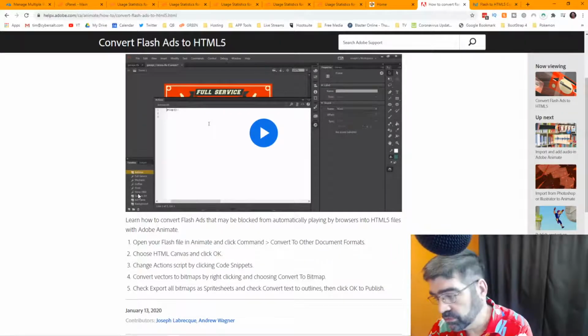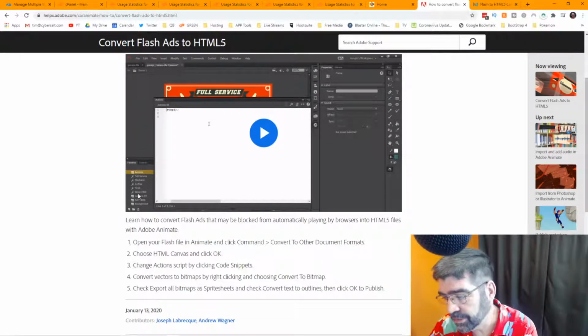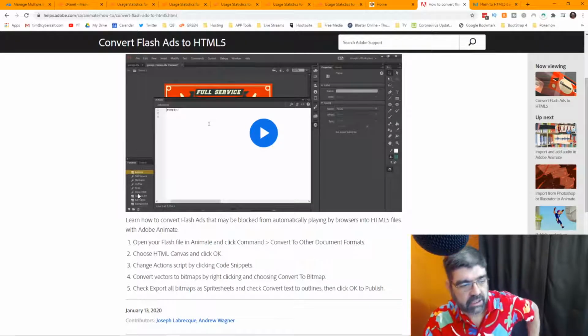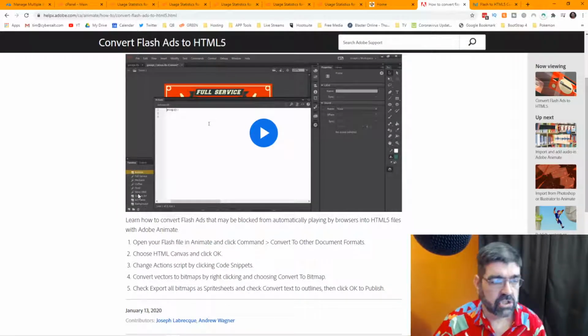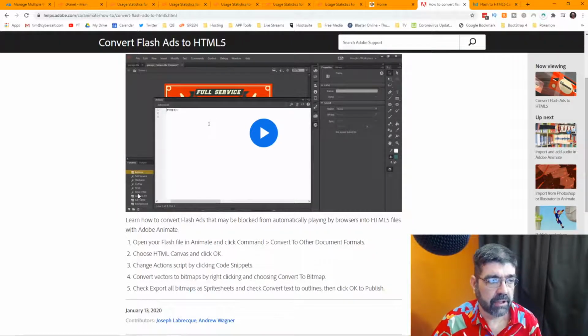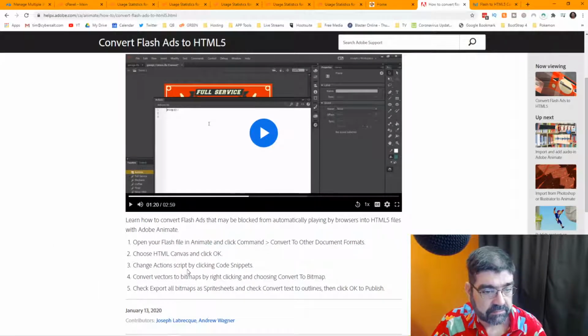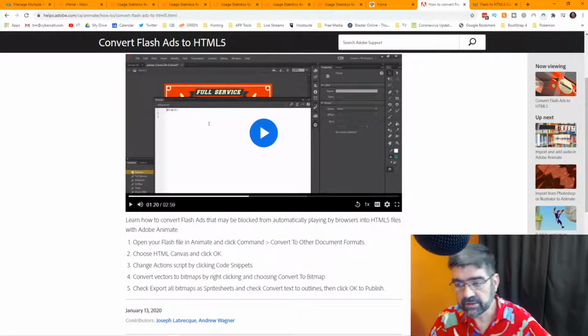So if you can afford Adobe software, yes. But if this is something that's in your wheelhouse, change is good. There's going to be a lot of people out there. You start offering to convert Flash ads to HTML5 or games or something like that. That's something else. All right.